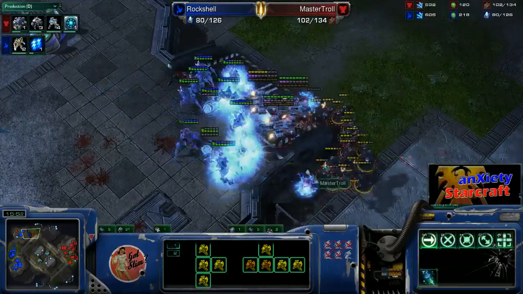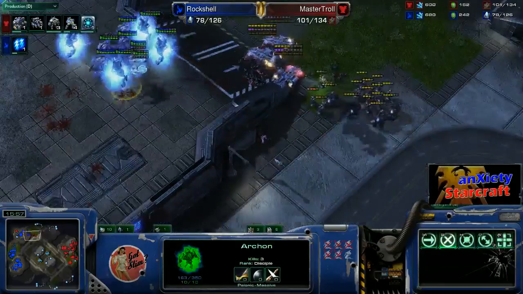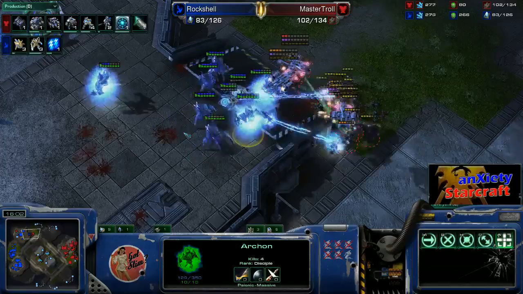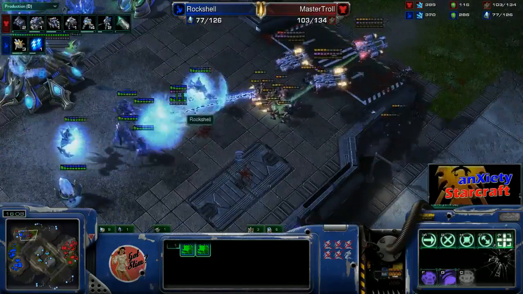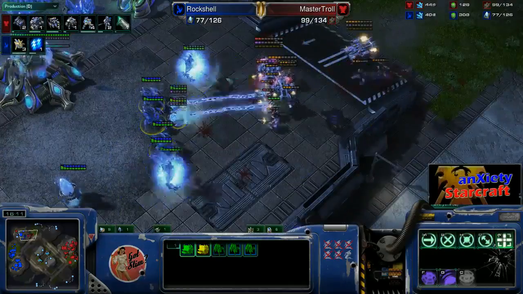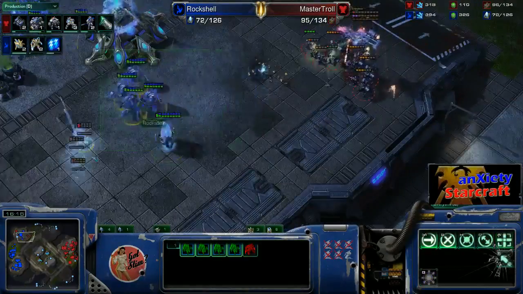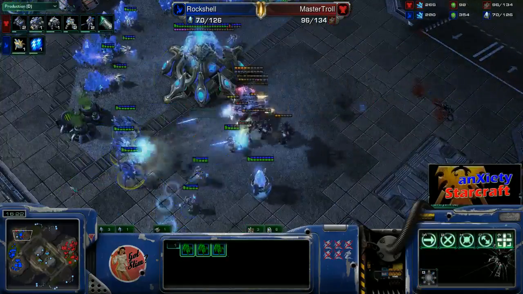The Archons are going to take the brunt of the damage. They have really good shields. He has really awesome unit positioning, having the Archons up front so that his Stalkers can do the maximum amount of damage. If he is low on energy, energy would be awesome right now, so he could do a force field or a Guardian Shield. Guardian Shield is so nice against Marines. Rockshell's going to have to pull back, otherwise he's going to lose a lot of units.